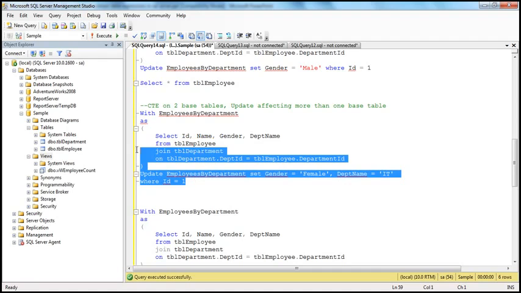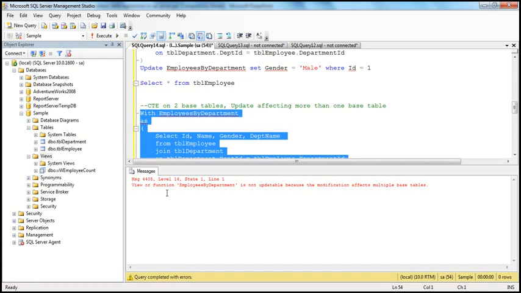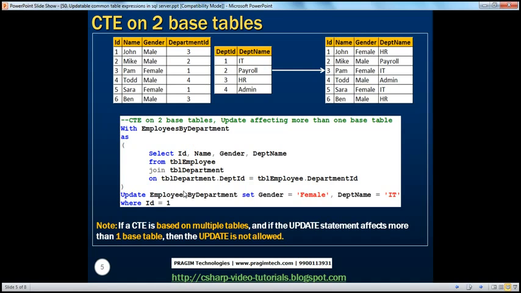When we try to execute this, we get an error: view or function EmployeesByDepartment is not updatable because the modification affects multiple base tables. So basically, if a CTE is based on multiple tables, and if the update statement affects more than one base table, then the update is not allowed.